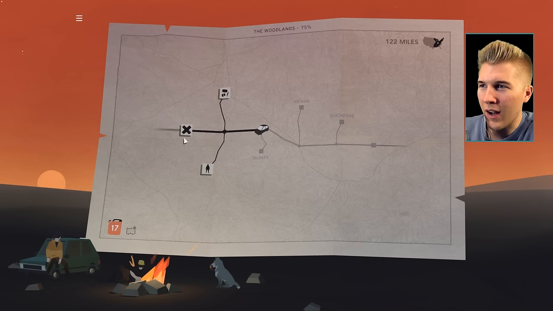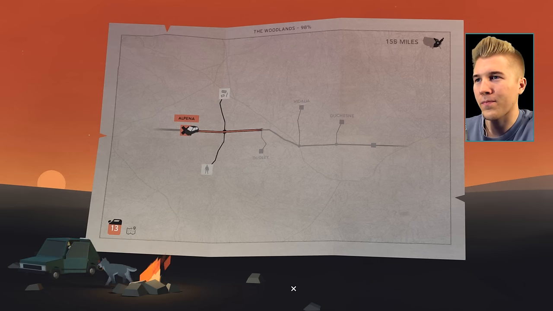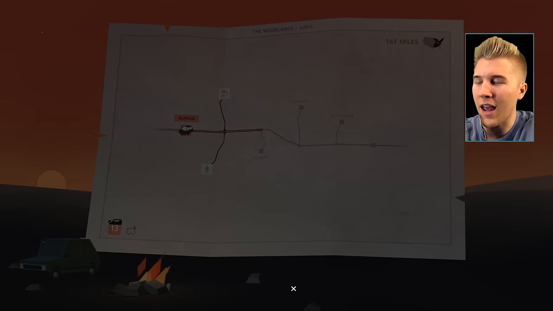I'm not willing to do that. I think we're going to do the end of the road challenge. Let's just go straight on through. Yep, we're going to try it, and then after this we'll go to the next region.